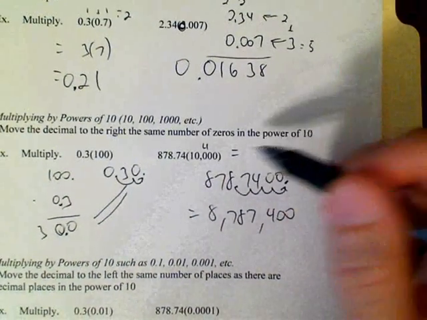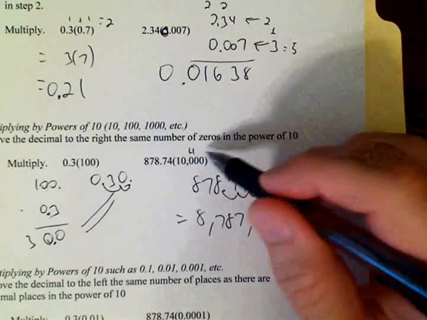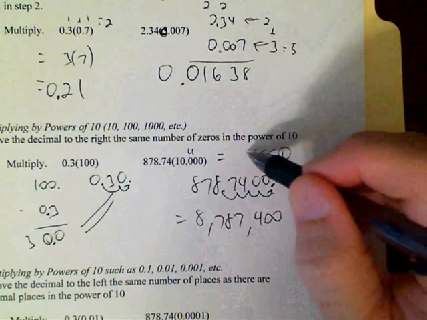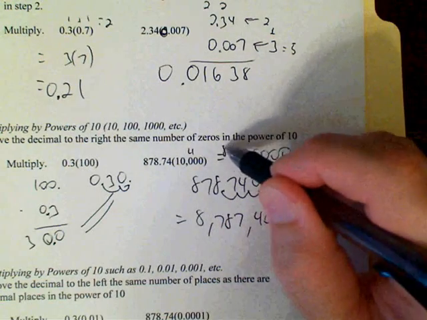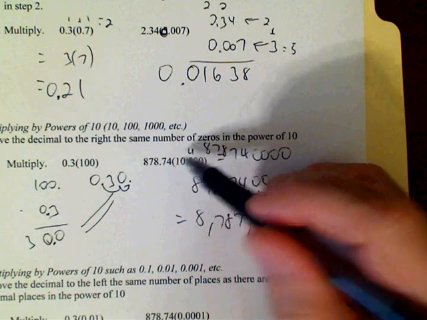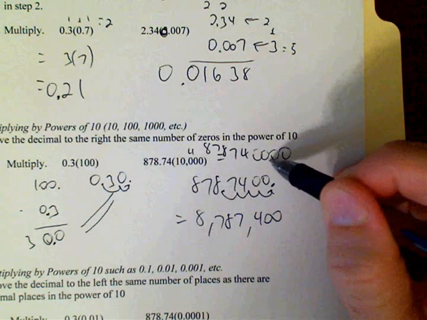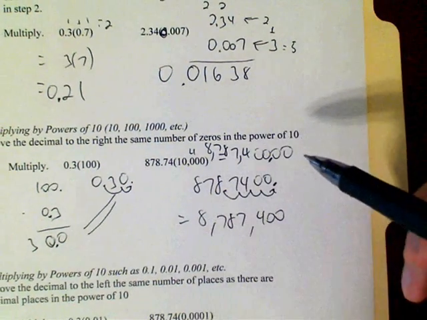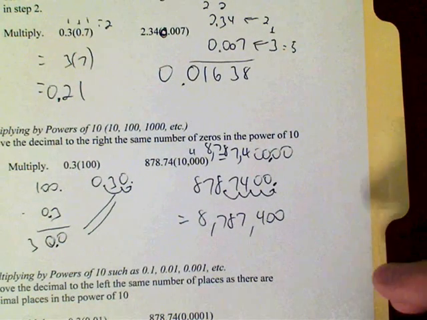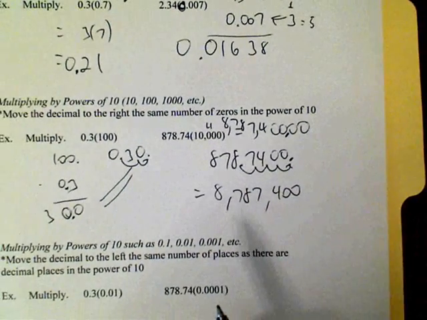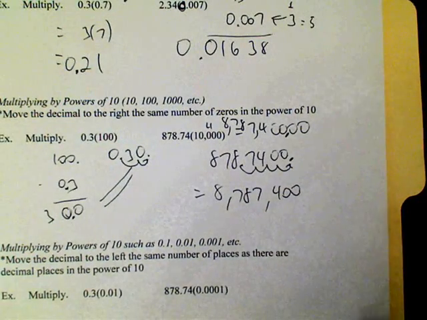You can multiply by any powers of 10 since there's 4 zeros. And we'll write those down, and 1 times that number gives us that same number. There's only 2 numbers after the decimal, so I need 2 numbers after the decimal in our answer. So there we go. It's the same thing. So either way is fine. It's however you want to do it, or if you just want to do it the long way by hand, that's fine also. But division, I strongly recommend what we're about to do, or multiplication with powers of 10.